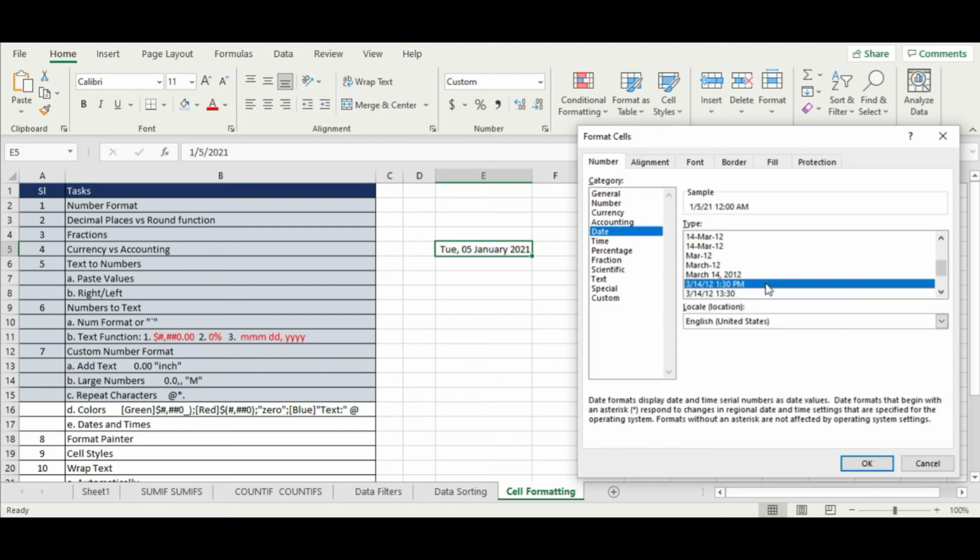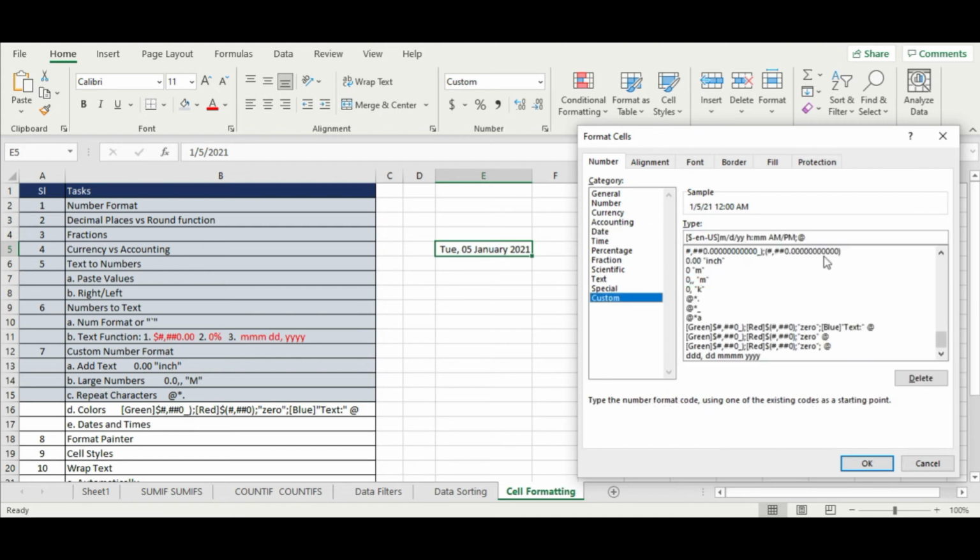Let's say PM, custom. So hour, minute, AM, PM. The at sign is obviously the date, and here you can change to Jan.